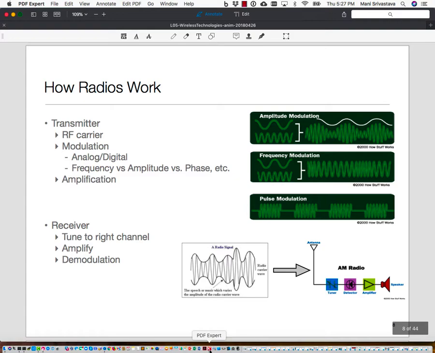Now, what happens under the hood? Again, I'm sure you have encountered this in some courses or other, but just for completeness's sake, on the transmitter side, the first thing we do is generate what is called the RF carrier. This is a signal of a certain frequency. When we say Wi-Fi is in 5.5 gigahertz or whatever, what we are saying is really that the carrier frequency is at that level. Usually the carrier wave is nothing but, think of it like a sine wave on which the information will get carried.